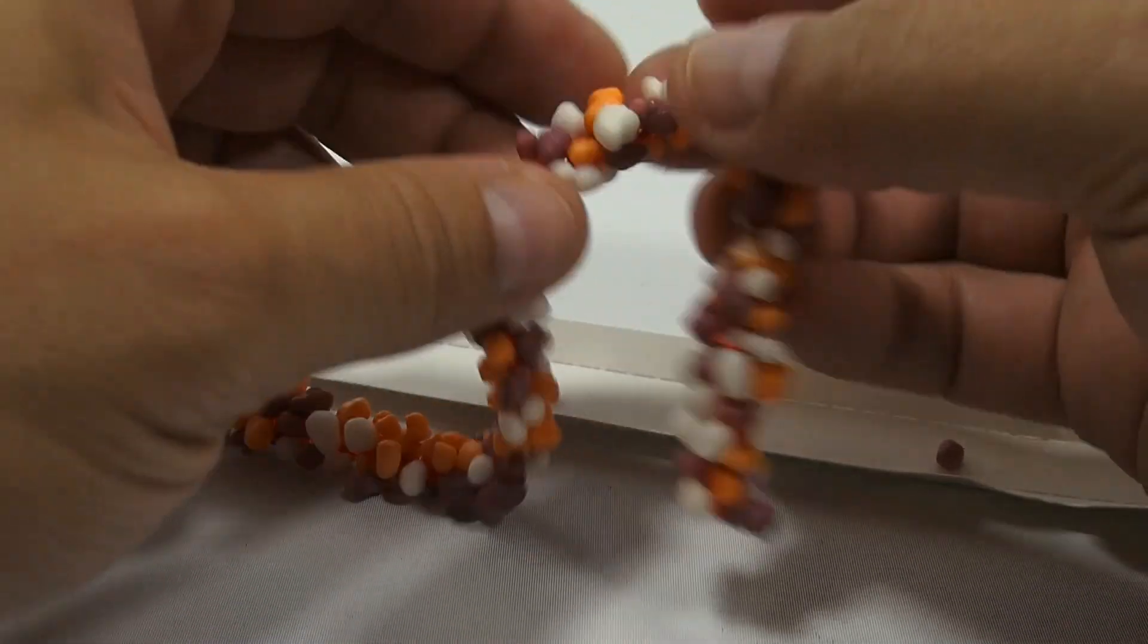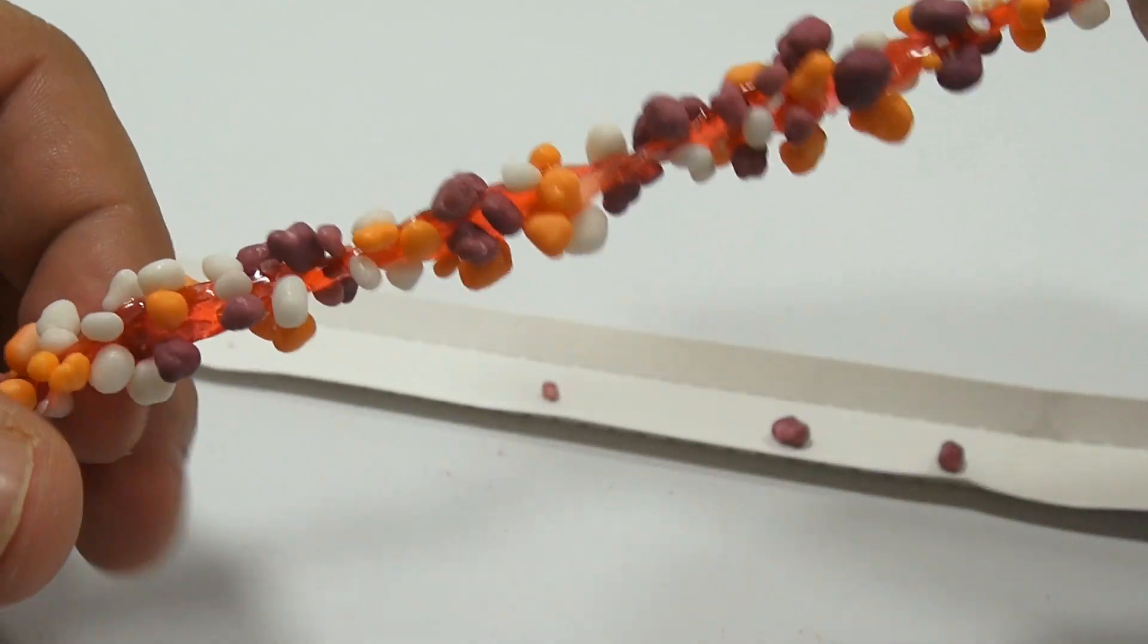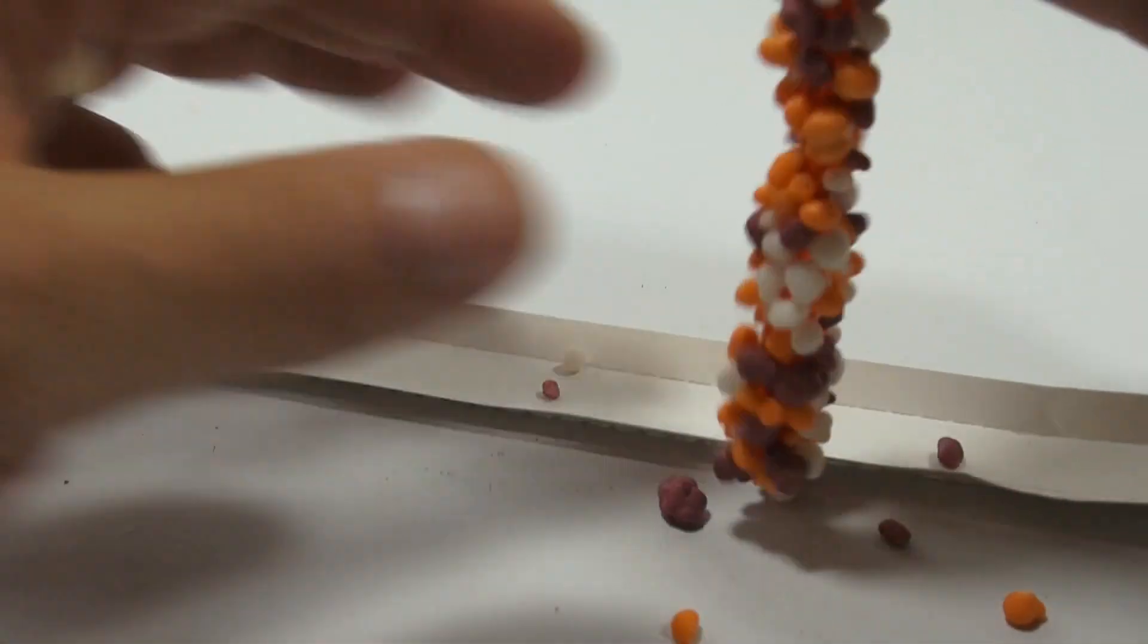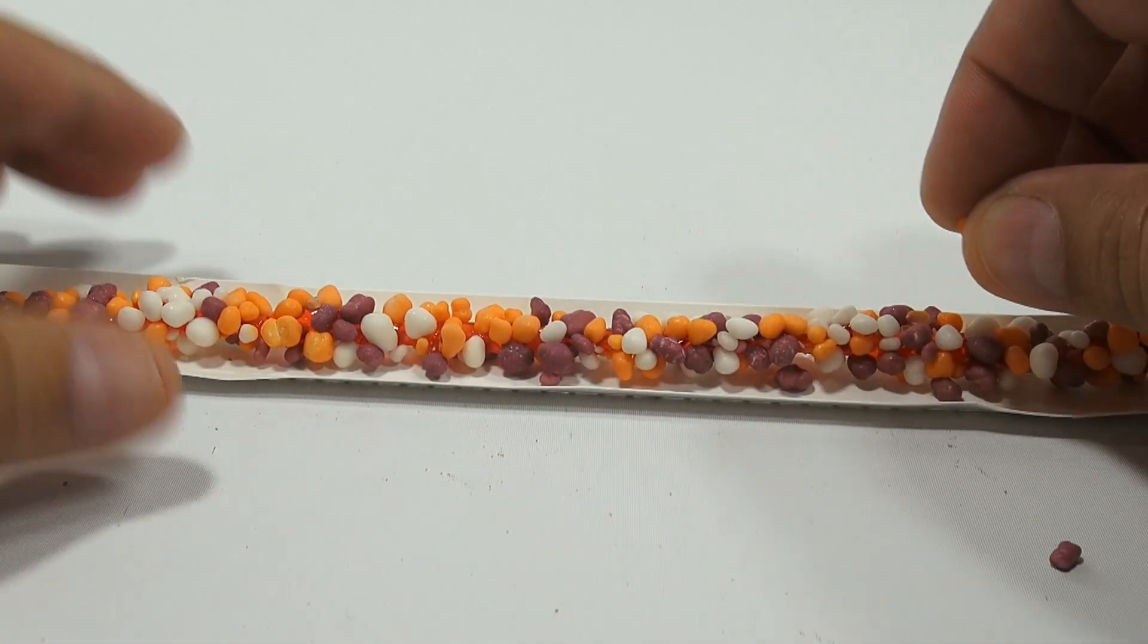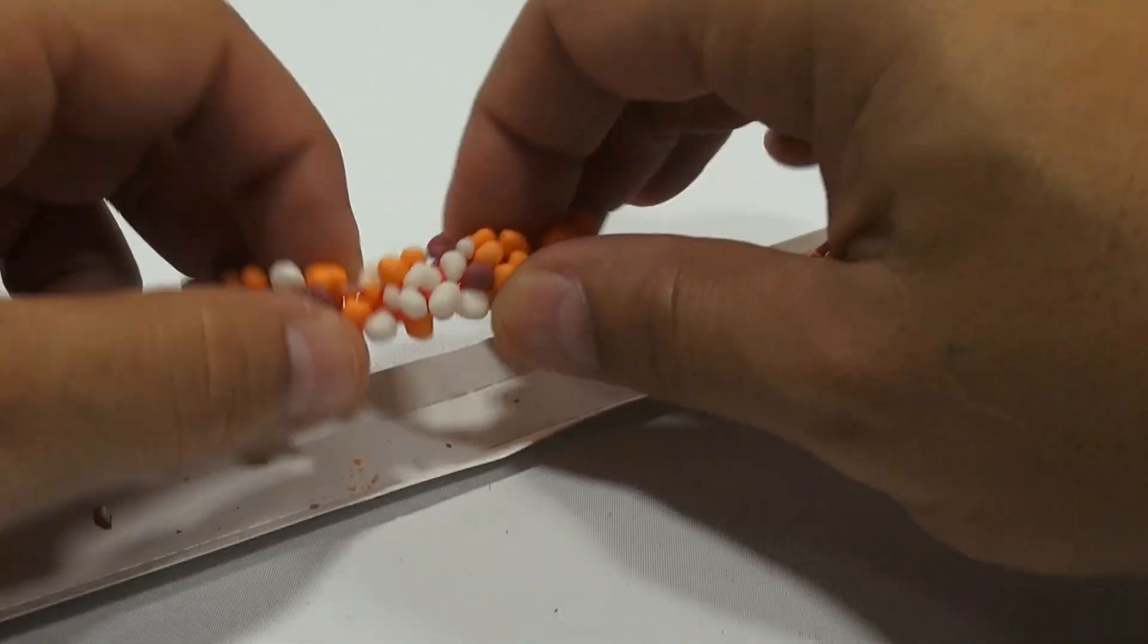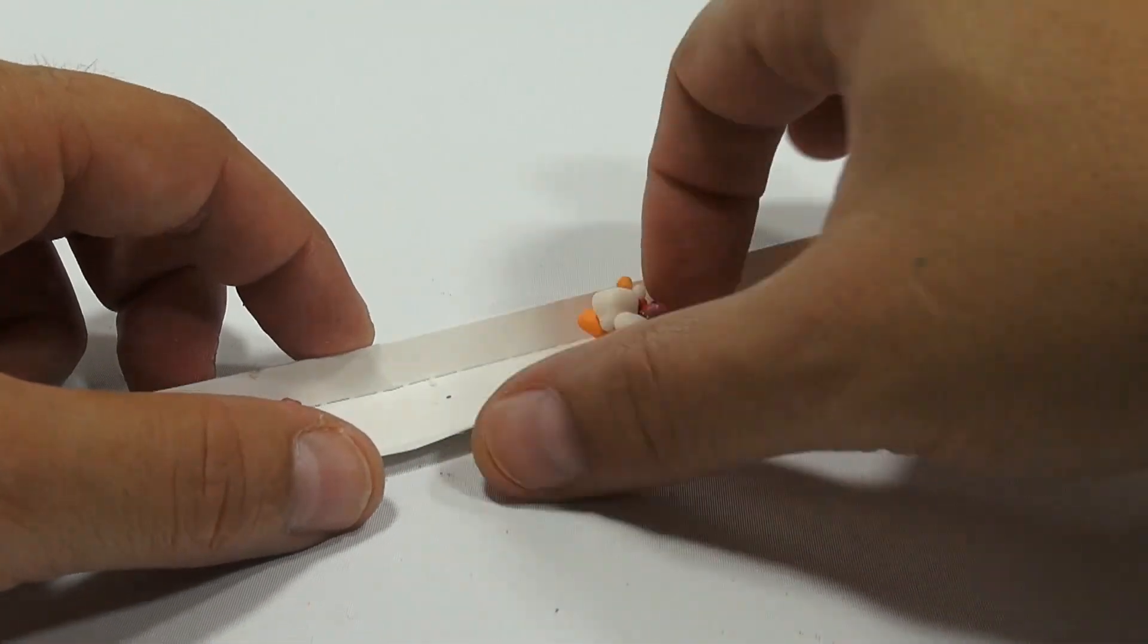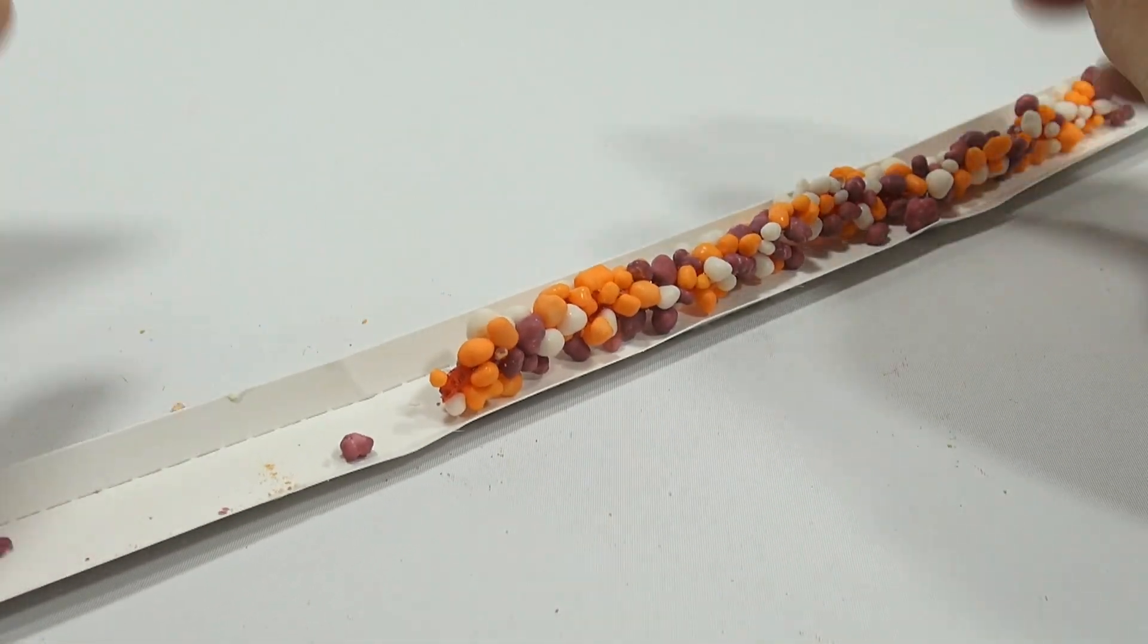It looks like a science experiment, almost a DNA strand of candy morsels. Look at that. Cool! Leave a comment below on these, like to hear from everybody. I don't know if you notice but we reply to a lot of comments and that's me replying to your comments. Probably two to three hundred a day. Look at that, tasty. Well for my first time having this kind of nerd rope, it was really sweet. It's tasty and it's good.